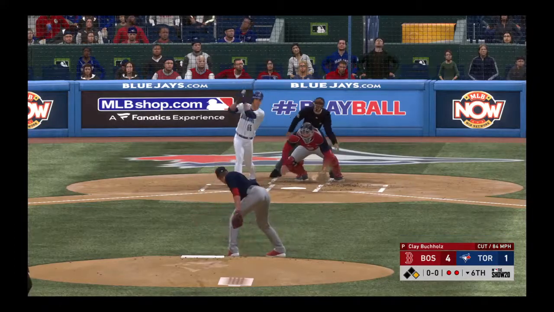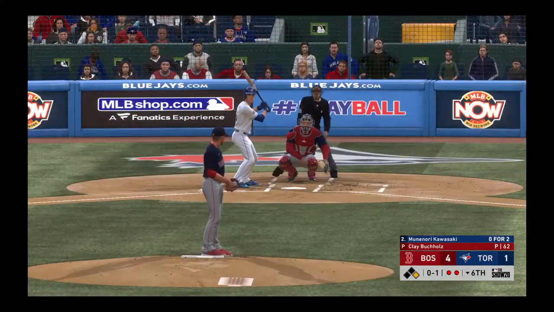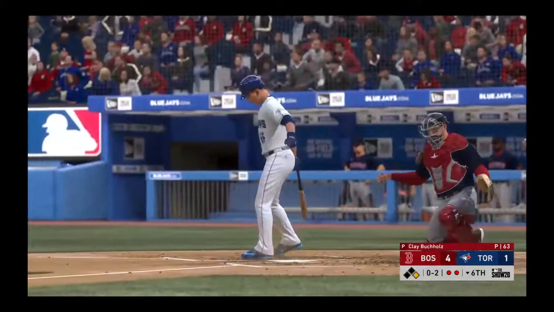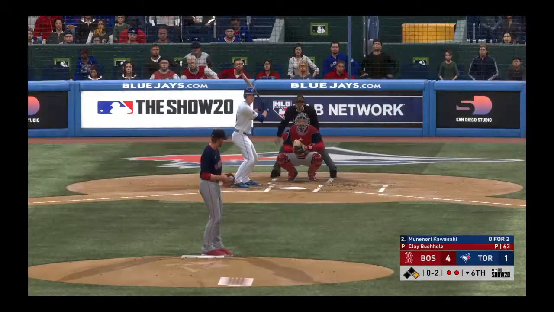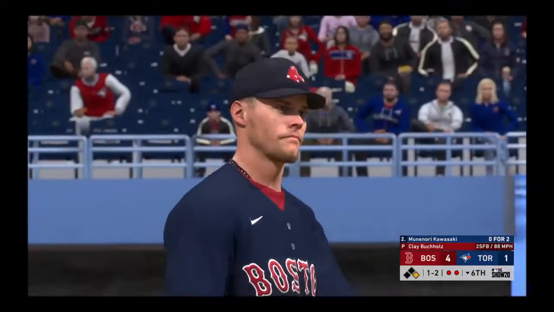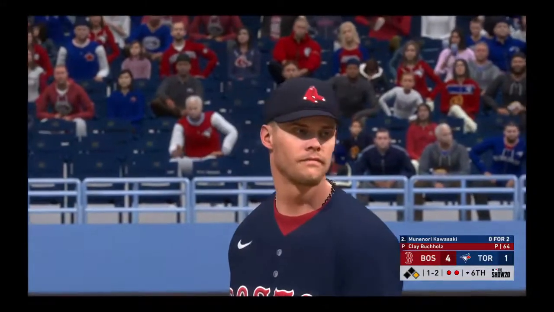Has a look, now the pitch. Buchholz sets. Here's the 0-1. Behind 0-2 now. Nothing in 2 count, and the pitch. 1 ball, 2 strikes the count. And on 0-2 he misses with a fastball. Man, the pitcher let the guy off easy right there. That 0-2 pitch wasn't even close. I'd rate that as a non-competitive pitch.